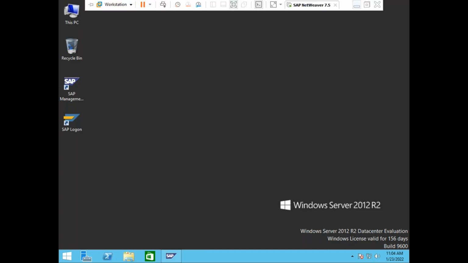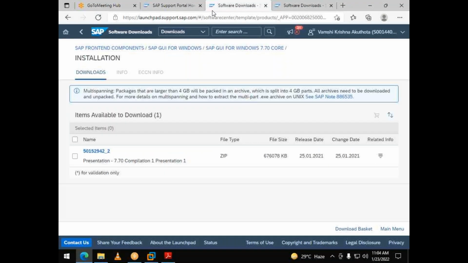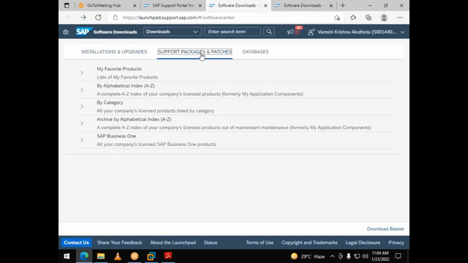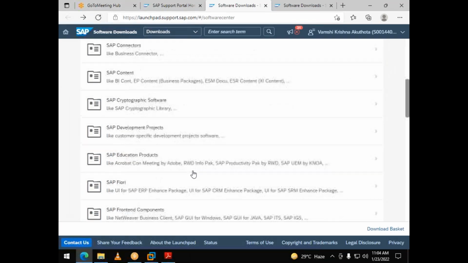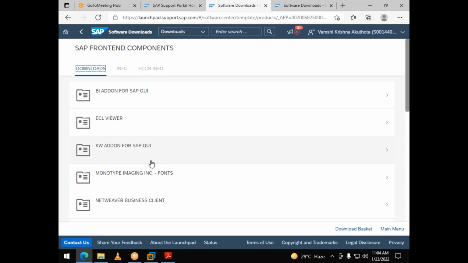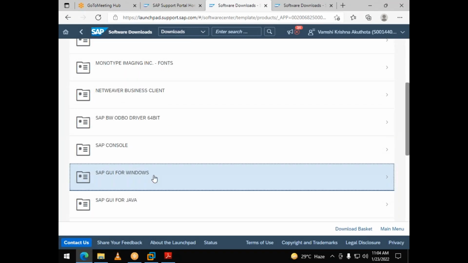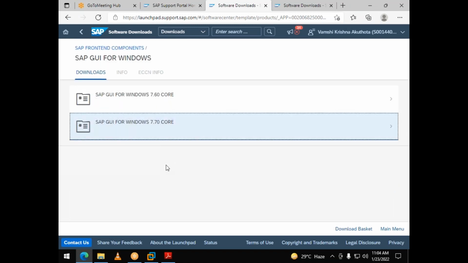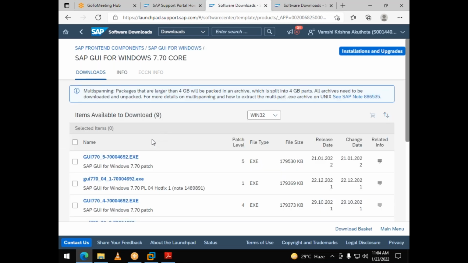Now the patch level is 0. I want to check what is the latest patch level. Go to the support packages and patches tab. By category, scroll down, SAP front-end components, SAP GUI for Windows, SAP GUI for Windows 7.70. I want the patch file for that version. 5.